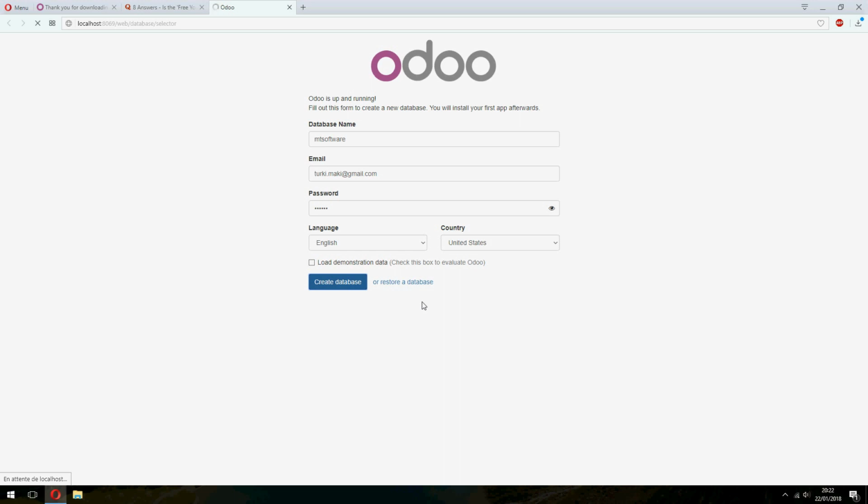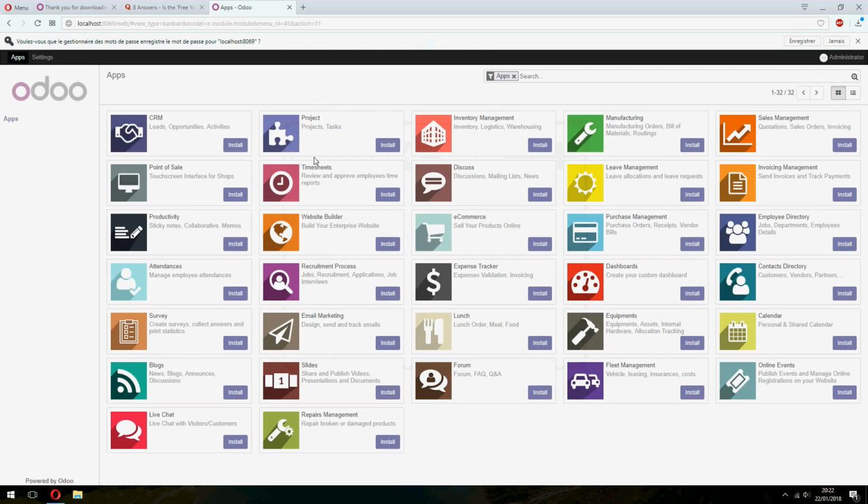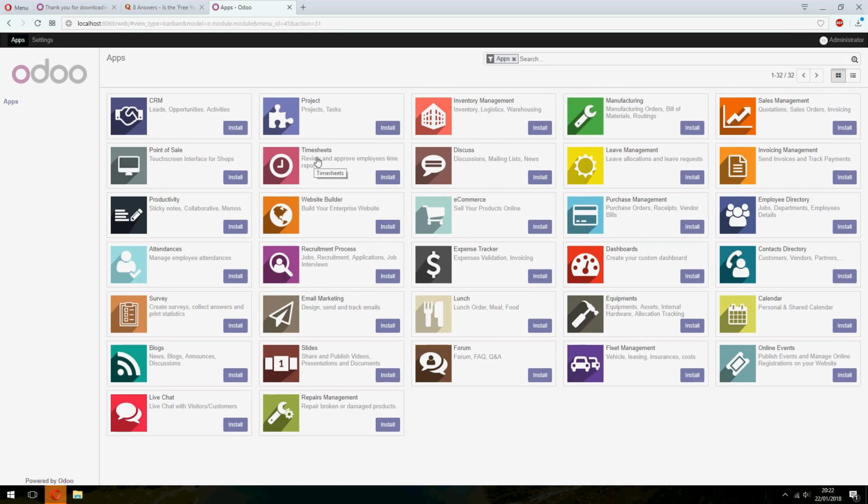Before download, it will ask you to put some information about you, your company, your name, your email. So it is easy, just give your email and click on download. Okay, it will load. Please wait. And here is Odoo. So these are some modules on Odoo. They're created by default with Odoo.